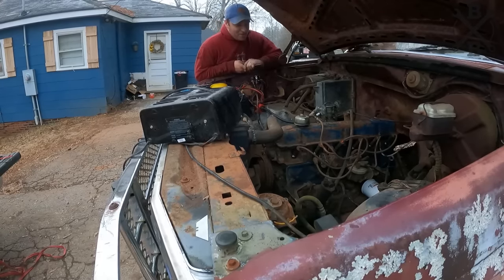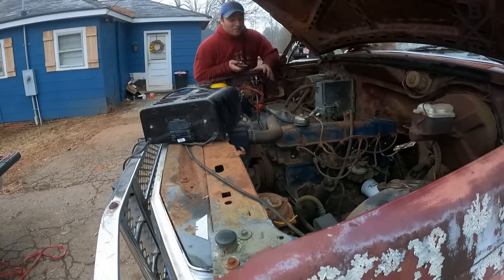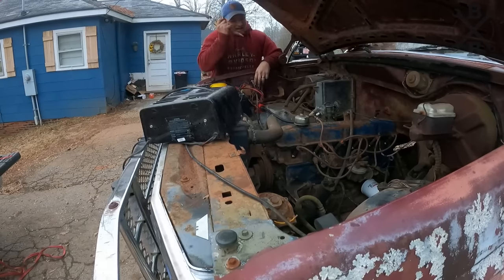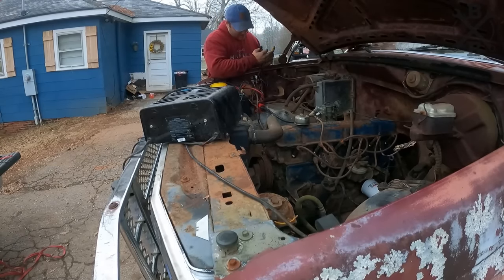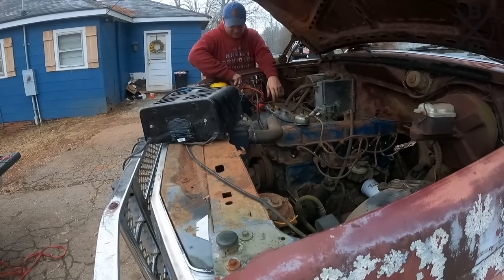I don't know why, but for some reason, this is no longer working. Oh, and it's getting windy and cold. I'll figure that out at another time. For now, let's try to crank it. Let's get some fuel to it.